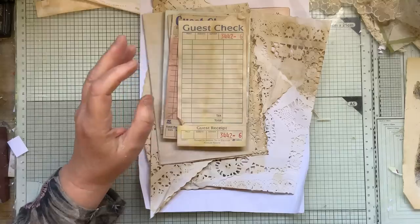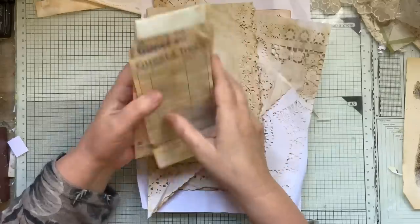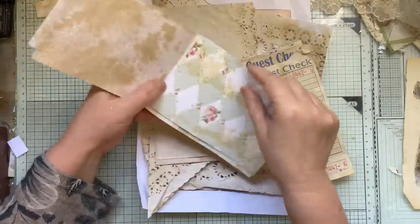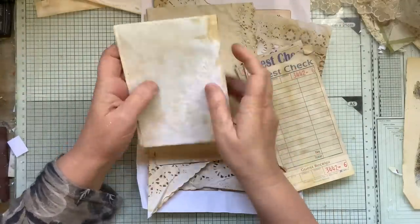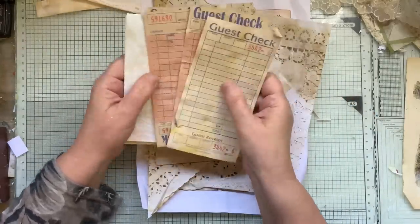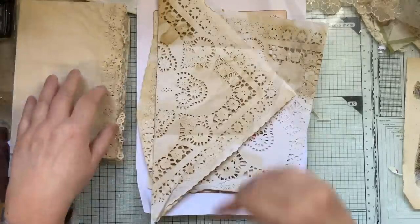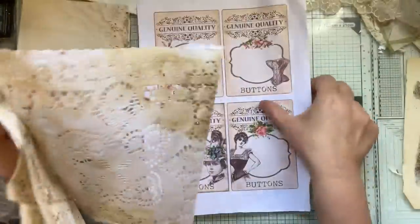What else did I go? Oh, I went into my coffee stain drawer. I literally went to the bottom. So these were in the bottom. And I found some nice scrapbook papers that I thought would go well. I've got a page in each of them. And then this is the bit that you cut off. So we're doing something with those. I got some guest checks here, and I've got these papers. I think these were gifted to me, so I'm not sure whether they'll fit in yet. Depends how fat the journal gets, but I've got two of those, and I've got these, and they were in the bottom, and I've got this.